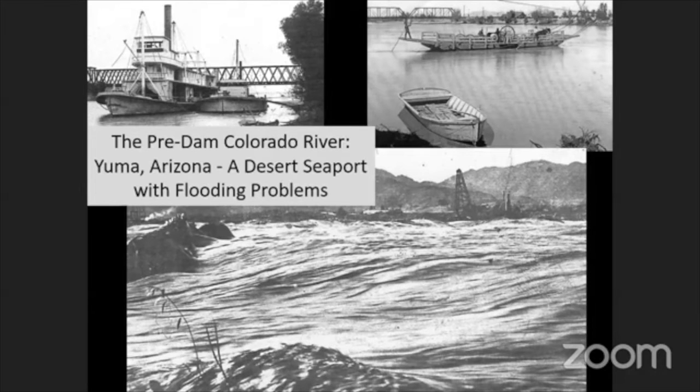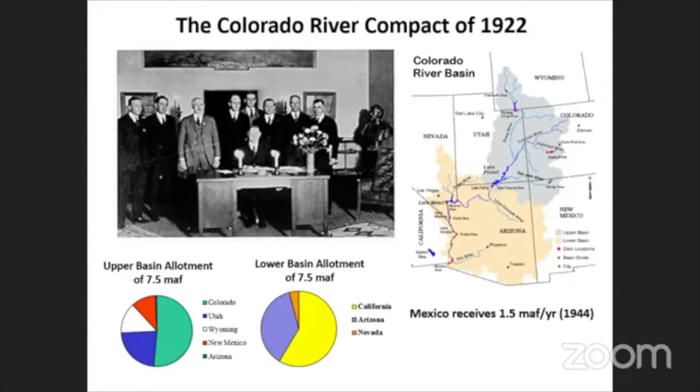However, the flows were so erratic that it was very difficult to manage that kind of seaport possibility there. Mining goods, mining ore and whatnot were taken downstream, and various commodities were brought upstream by steamboats. But really, the flooding of the river kept a lot of the sea traffic out. So a group of politicians got together and decided that it would be best to sacrifice the seaport function and turn the Colorado River into a water supply system, mostly for irrigation at the time.